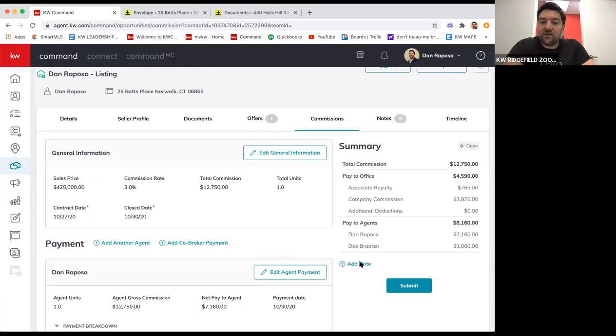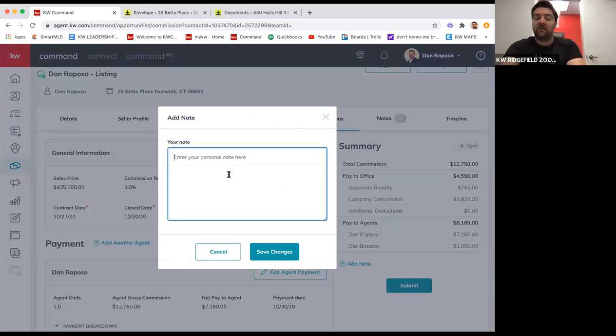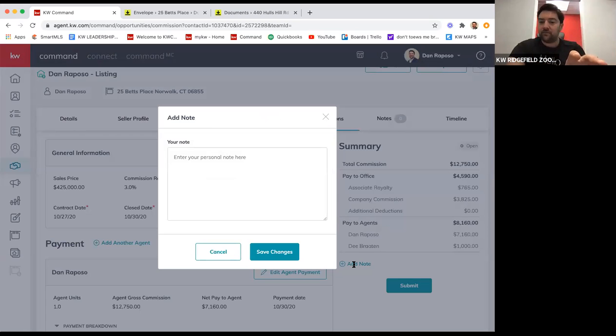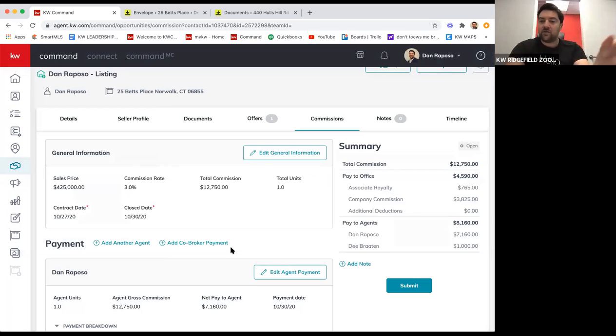If there's any notes or anything that you need to add for Deb or Lisa or Sam, this is the place where you can put them. Because this isn't fully functional yet, I've been telling people a lot, if there's something that you can't figure out how to do or an adjustment you can't figure out how to make, just add a note. The MCAs can change this on the back end once it's in their system. So just add a note for what adjustments need to be made, and it'll do it.